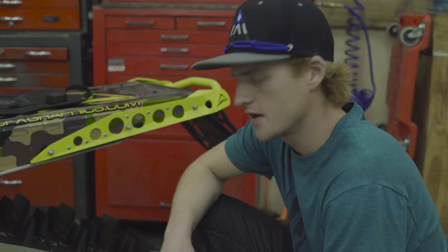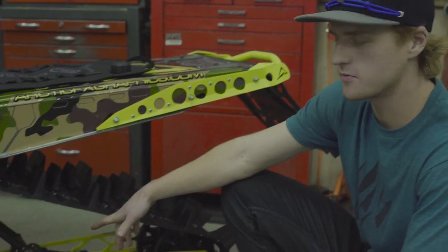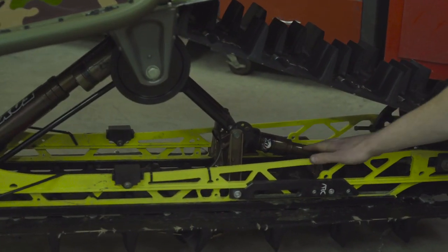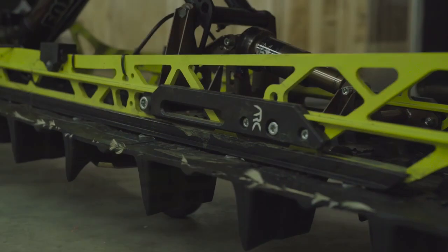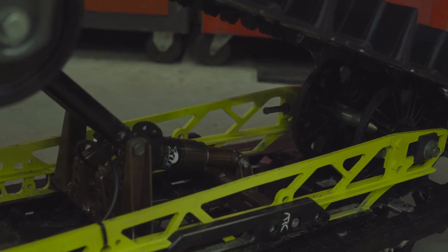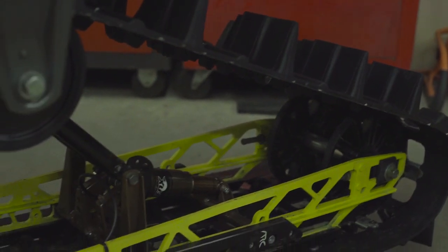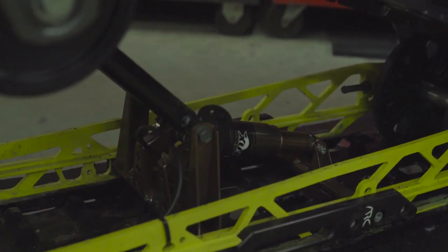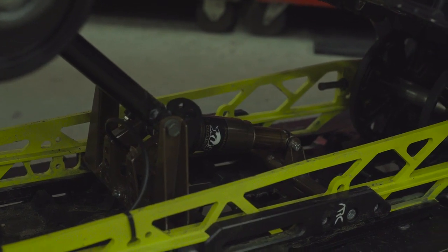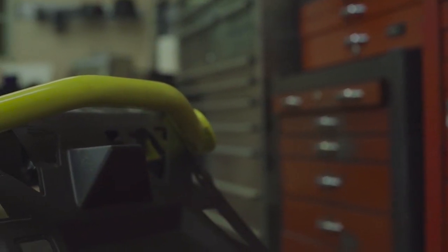I showed you a little bit of the ARC system with the controls — locking and unlocking. Basically that lever runs a cable back to this little shock right here, and this is a little magic area on the snowmobile. What this shock does is soften or stiffen up your rear skid. When Rambo on 12 pounds of boost wants to ride wheelies and I want to climb something, I can lock that ARC out — it'll help plant my front end more and get me going forward instead of straight up. Really cool piece from Skins.